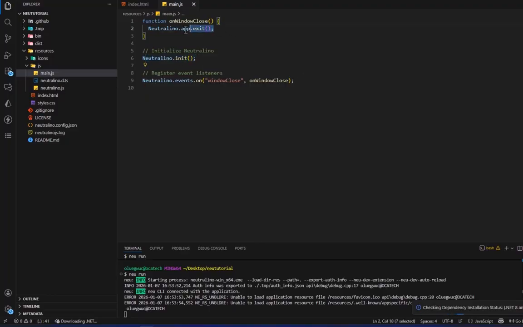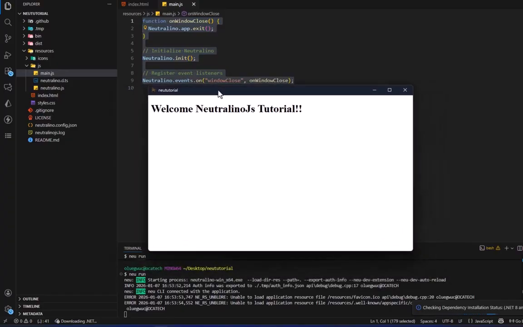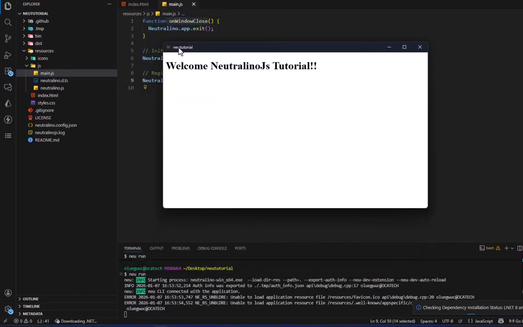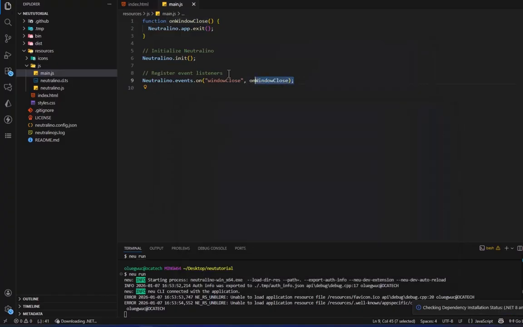These two lines of code are actually what you need for your Neutralino application to function. They power your entire application, but the rest can be HTML, CSS, and JavaScript. That is exactly the basic code you need.